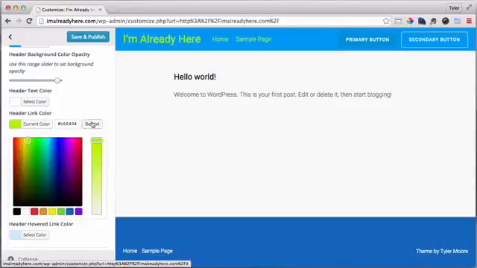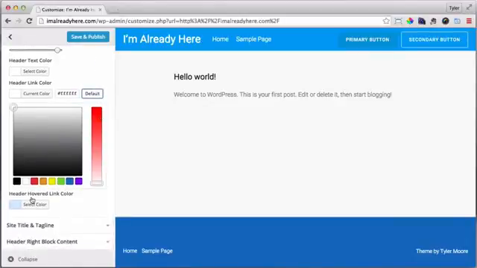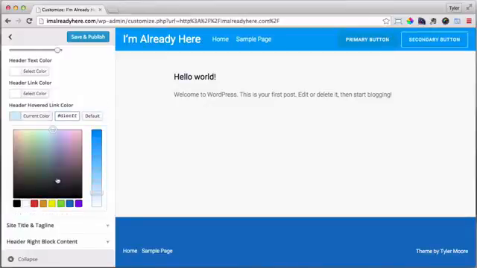I'm going to keep it as the default, but just know that you can do it. Then scroll down once again, and under Header Hovered Link Color, press Select Color, and that's when you're hovered over the links. I'll make it a different color so you can see the effect more dramatically. We're just going to use this as default also because I like the way it looks.